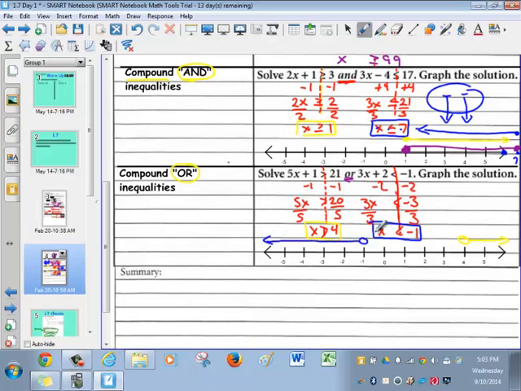Okay, so those are the two functions separately. It's not where they overlap. So really what I have is the solution here, but I'm going to graph it in purple, the actual solution, so you can see what it is. This is the graph of the or situation. Okay, so that is how you can solve and graph compound inequalities for ands and ors.